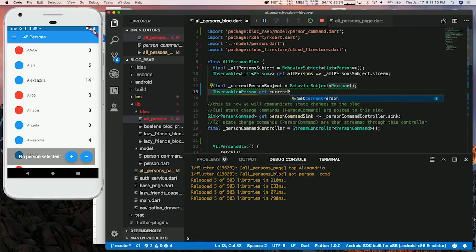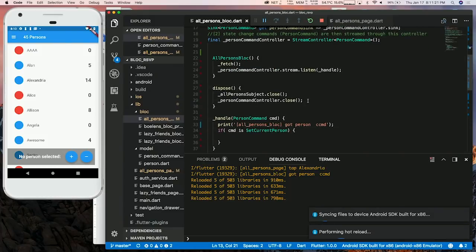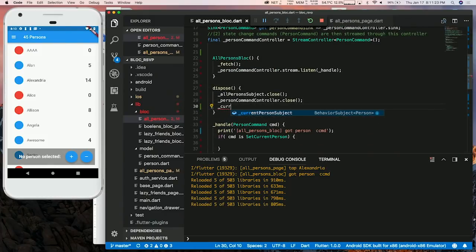We might want to know who the current person is. So let's stream that thing out. And obviously we need to dispose that thing so we don't have memory leaks.